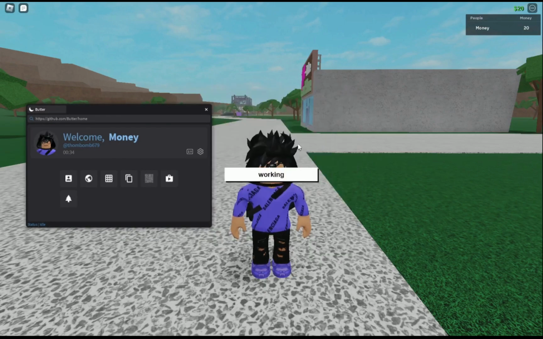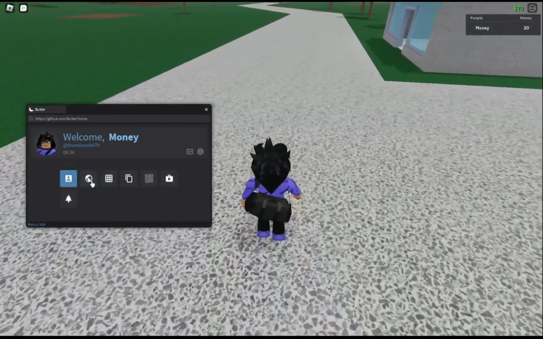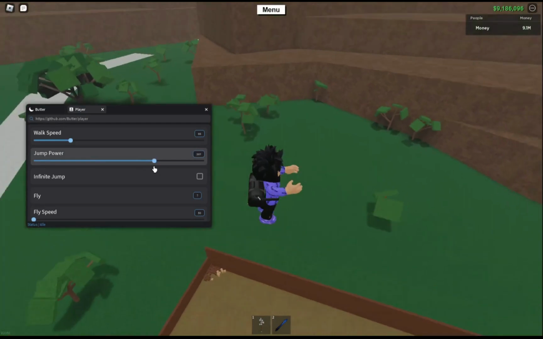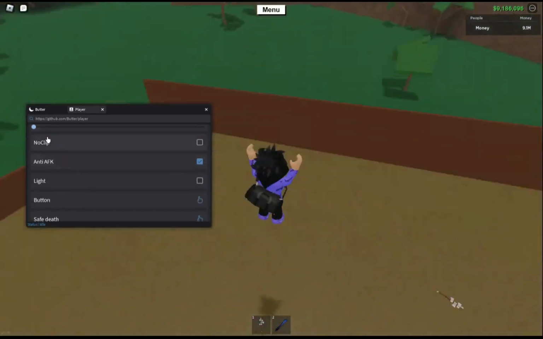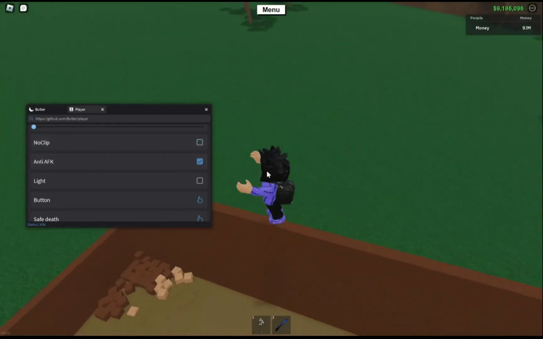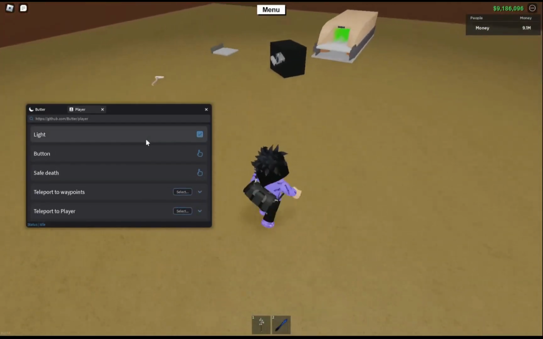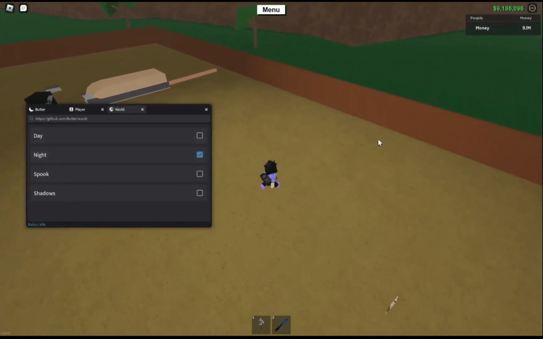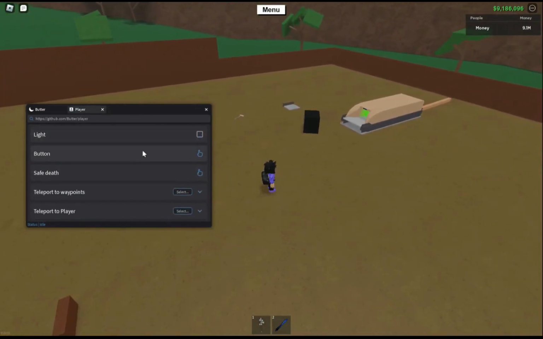So I'm gonna go to my slot 4, and I'll get into all the stuff. So it's just Nugget Hub, but in a better GUI. I'll go to player. So, let's go over walk speed, jump power, you know, your favorite stuff, infinite jump, we got fly, we got fly speed, no clip, this will no clip you, anti-AFK, this one's automatically toggled, but if for some reason you don't want it on, you can always turn it off. Light, this will put a light around you, so if you're in the dark, here, I'll actually make it dark, so if you're in the night, you want to light up some stuff. That's what light does.